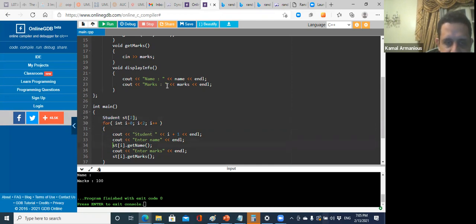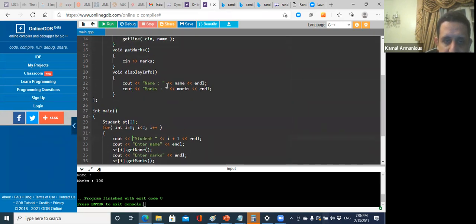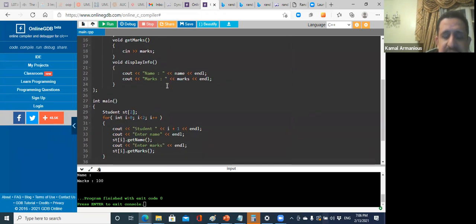When I say st of i dot get name, and if i is equal to 0, then st of 0 is an object. This object has a name, this object has a mark. So I will get the name and the marks of object 0, object 1, object 2, and object 3, whatever the number is.